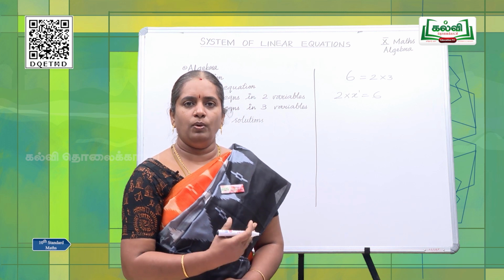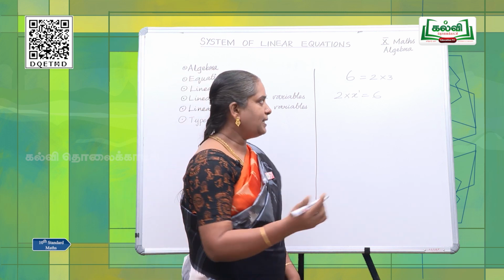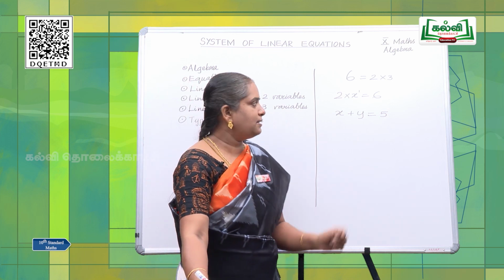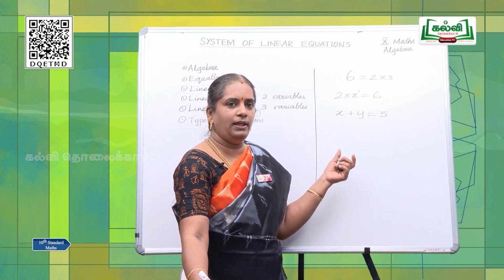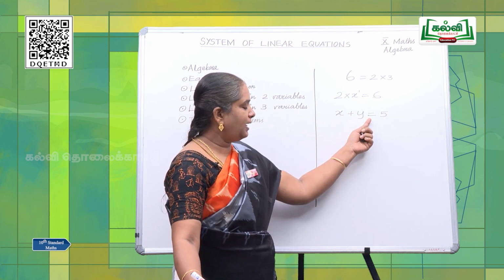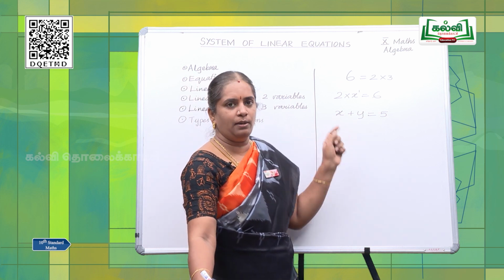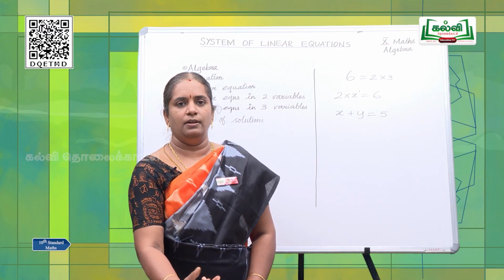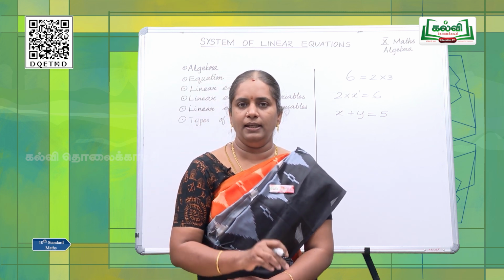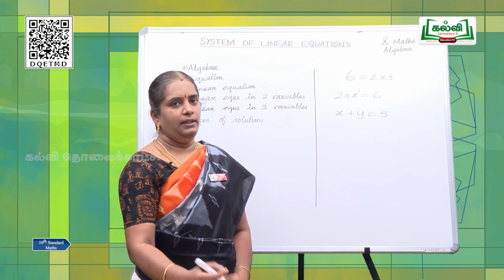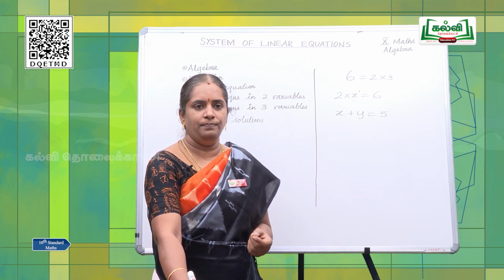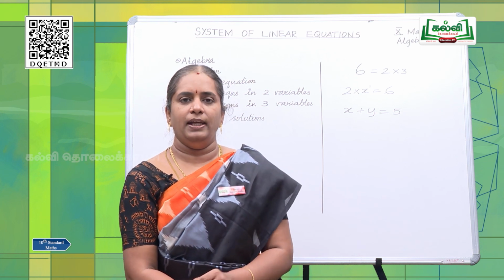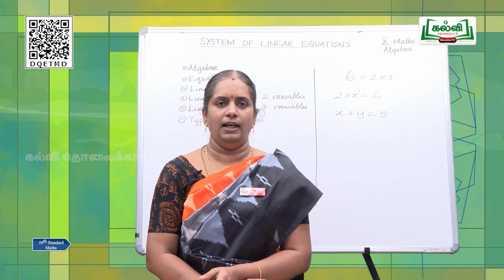Now, we can have more than one variable in a linear equation. Let us have a linear equation which says x plus y is equal to 5. What do you mean by this equation? Here, x and y add up to give 5. That means this is an equation which has two variables in it. Here the power of x is 1 and the power of y is also 1. So, the degree of this equation is 1. So, this equation is called a linear equation in two variables. An equation with two variables represents a line. You know that very well. It is a straight line in a plane. These we have studied in the last class.